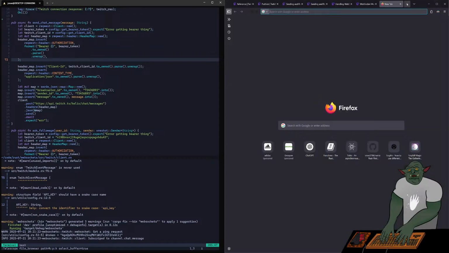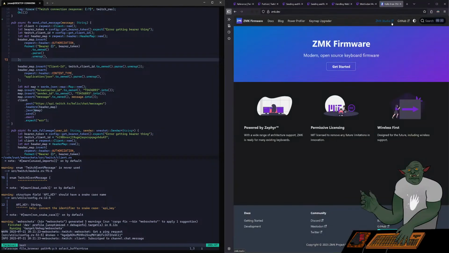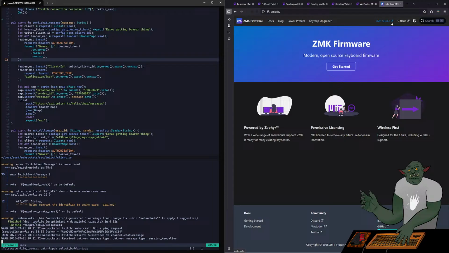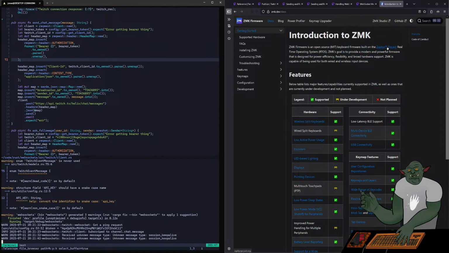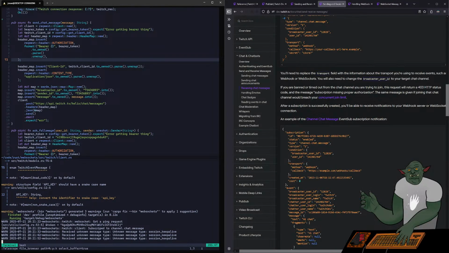I'm gonna open that zmk.dev. ZMK firmware, open source keyboard firmware. Oh, you can just make whatever with that. Built on the Zephyr operating system, I've heard of the Zephyr project. ZMK aims to provide a modern, powerful firmware designed for power, flexibility, and broad hardware support. Yeah.